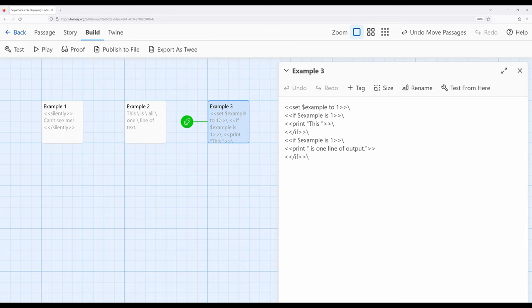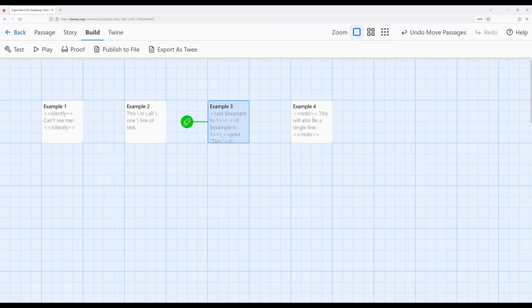So, based on what we now know, we can ignore all output, if that's our goal, using silently. Put silently around everything, it's going to ignore all output. We can also get a little clever and use a line continuation by choosing what lines we want to continue to others. We can create the appearance of one line of output working with the print macro. And again, that's why I mentioned in an earlier video, it becomes incredibly useful as we think about white space, and particularly how we want to output things. So let's look at one final example, and then I'll close out this video.